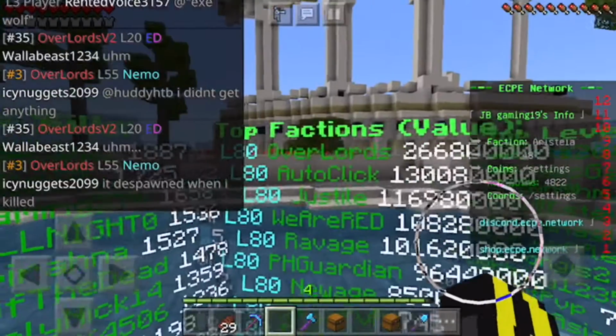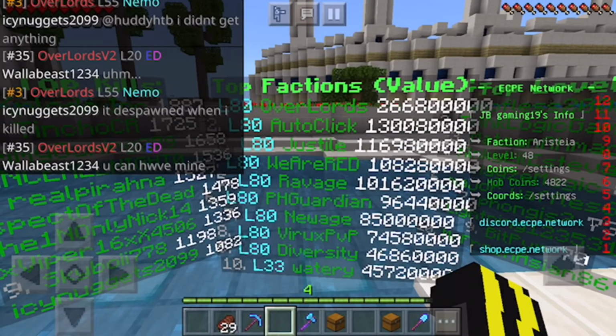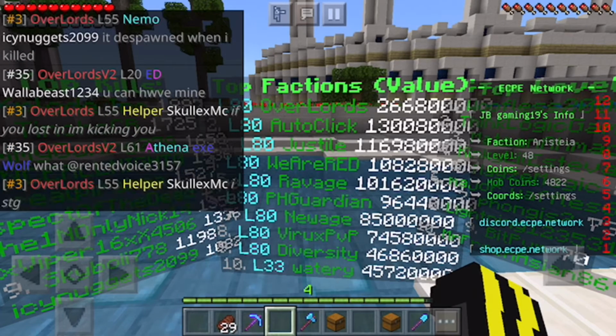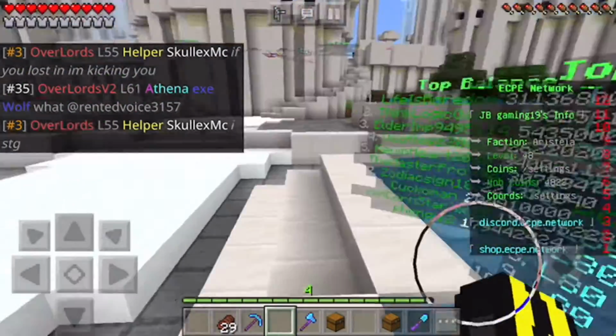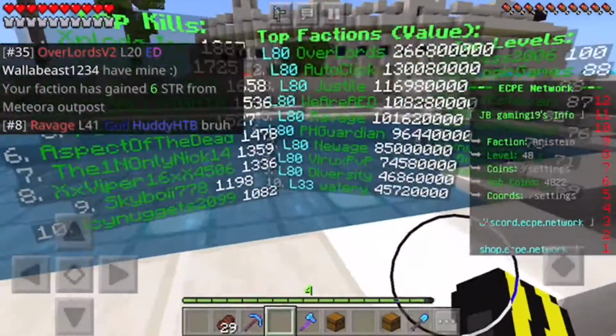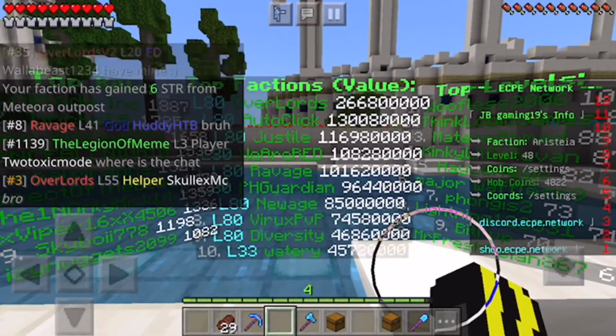So, what is top value? Top value is basically how much your faction is worth. When you have spawners, every single spawner has a value. So when you upgrade a spawner, here, I'll give you an example. Okay, I can't give you an example because I can't place the spawner anywhere, but when you click on a spawner, you'll have the option to upgrade its tier.